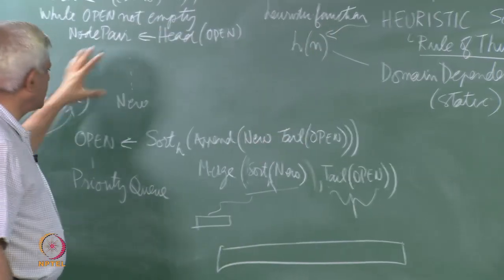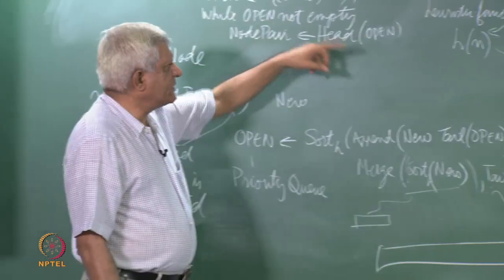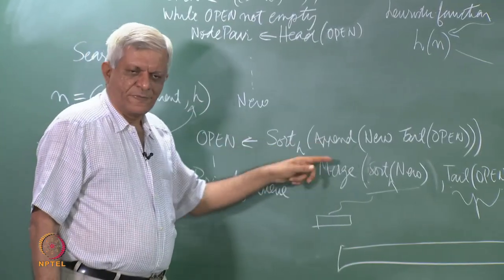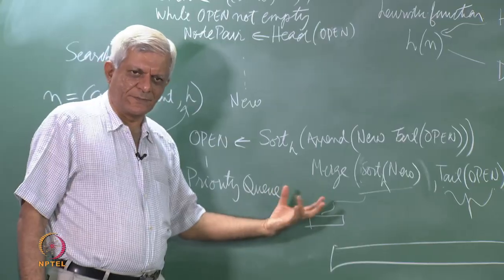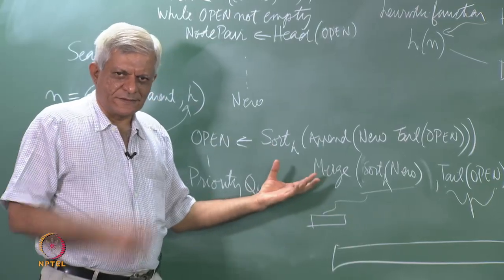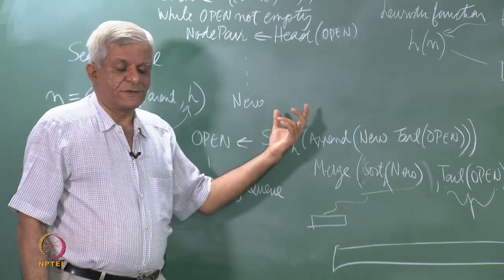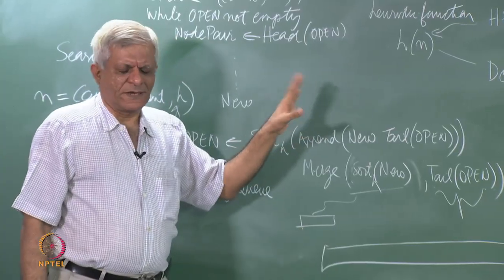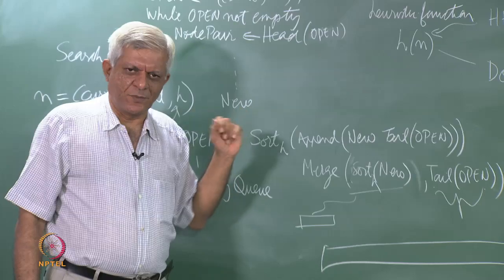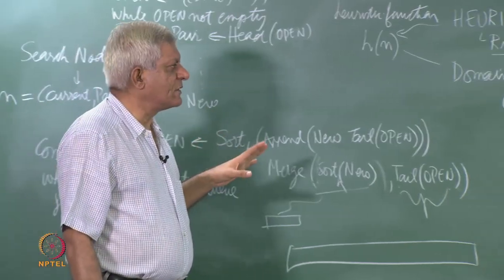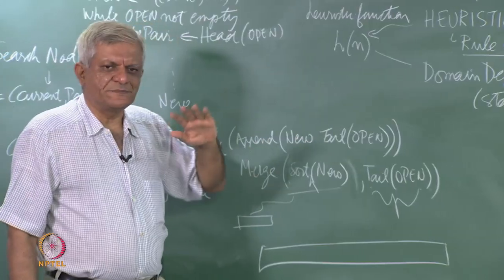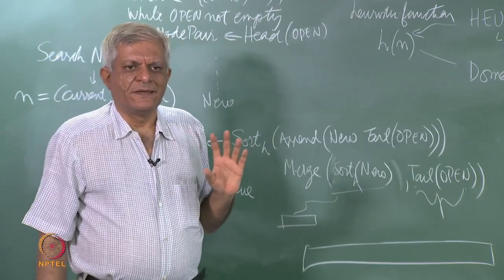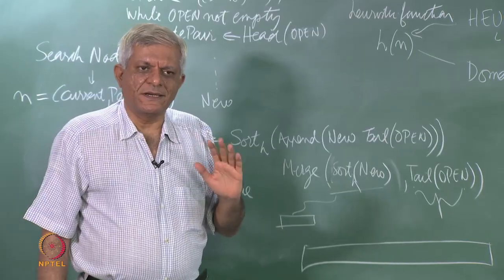As far as the search algorithm goes, it only uses that h value to sort or maintain a sorted list or maintain a priority queue of the candidates essentially, but the domain must now tell us what the h value is. We will in a moment try to see whether this can be done in a domain independent fashion at all, because this whole idea that we are trying to pursue is to write these algorithms in a domain independent fashion.